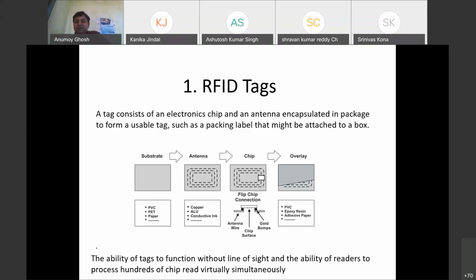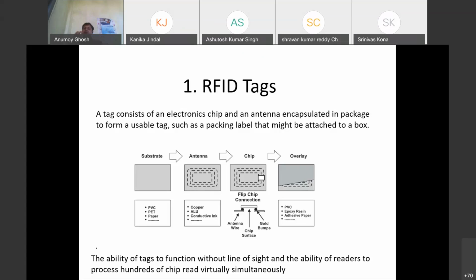After the design of the antenna, it has to be impregnated with the chipset, because the semiconductor chipset is responsible for data storage and for interaction with the tag. The antenna is nothing but a passive device. It will just sense the reader signal. After sensing the reader signal, the necessary signal processing and retrieval of data should be done by the semiconductor chipset. So the antenna should be impregnated with the semiconductor chipset.